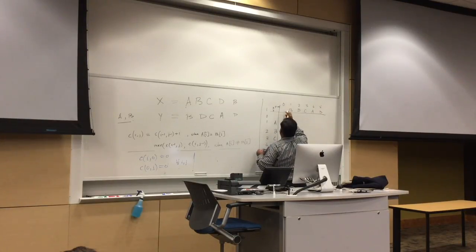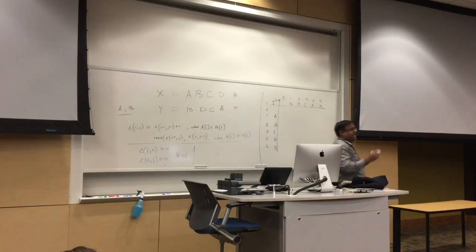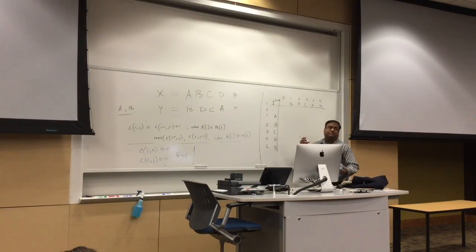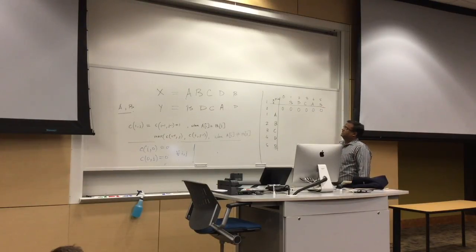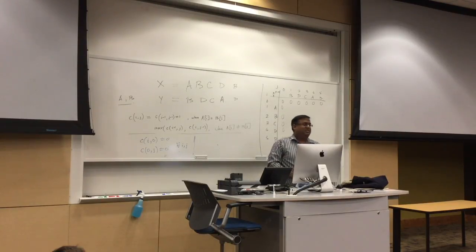Guys, and this table represents the C. The values that you're going to put there are the length of the longest common subsequence of C(i,j). So when i is 0, whatever j may be, what's the value you get? 0, 0, 0, 0, 0, 0. What else can you decide? When j is 0, so this is i and this is j, whatever i may be, you got 0, 0, 0, 0. See how fast it was? Simple. Now what do you do?